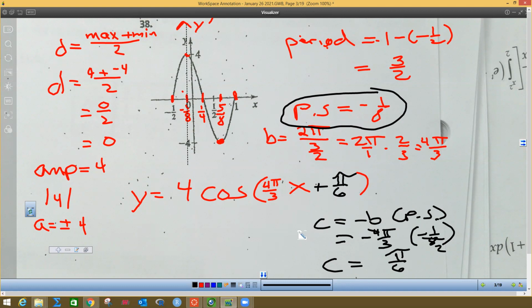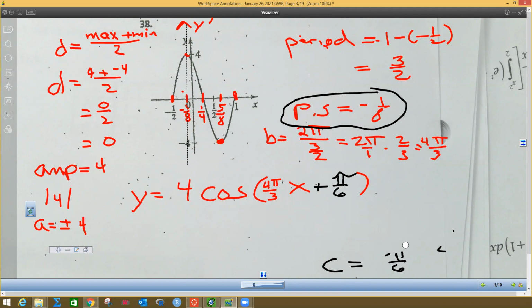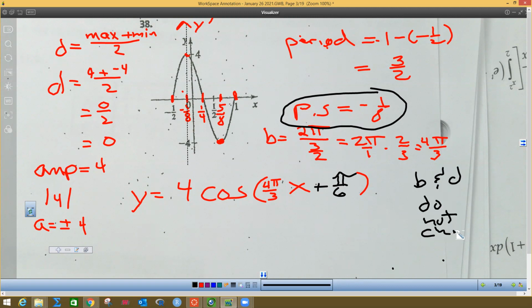All right. So there's that part. Now we're going to start almost all over. I don't know what Miss Perkins told you again, but I'm going to tell you this, and you ought to write it down. B and D do not change. B and D do not change. They stay whatever they are in each problem the same.